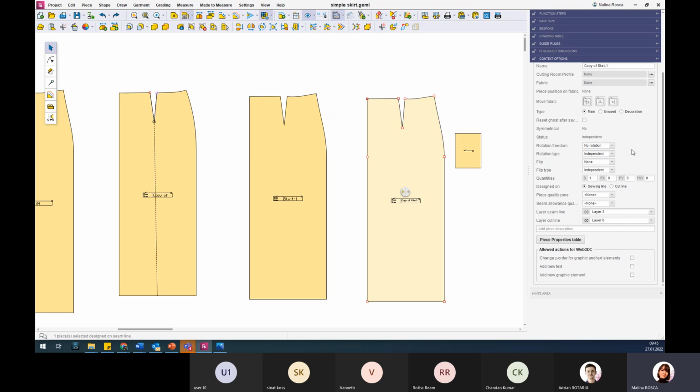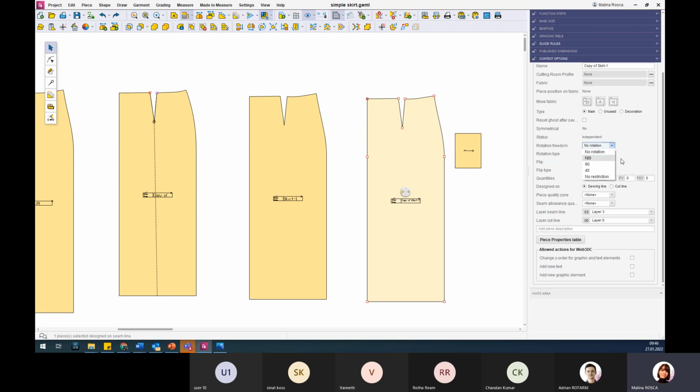Going further, we have the rotation. These are also some options for the fabric. We have the rotation type, similar, independent, or bundle, depending on what type of fabric you want and how you want the pieces to be nested, going further into Nest Connect. You can choose them from here, but you also have the possibility to choose this rotation type or rotation freedom from Nest Connect. It is not mandatory to insert them here.